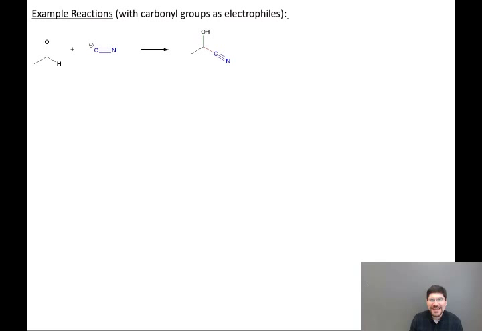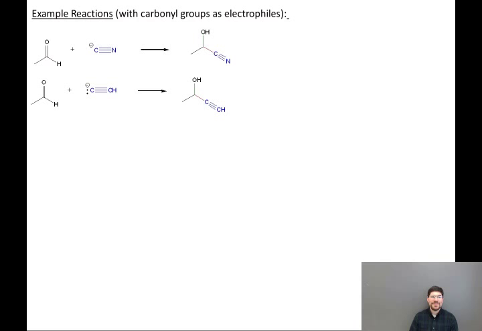If we use carbonyl groups as electrophiles, the product is an alcohol. And looking at this carefully, the new carbon-carbon bond is still in red, and then the remaining atoms, carbon-carbon-oxygen from the carbonyl group, are indicated in black. So whether you have a nitrile that gives you a CN bound to the carbon that contains the OH in the product, an alkyne anion puts a carbon-carbon triple bond bound to that carbon that was previously the carbonyl carbon.